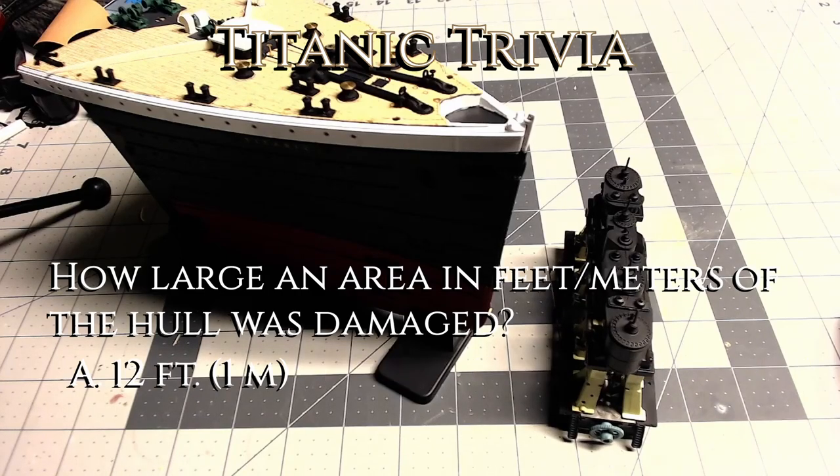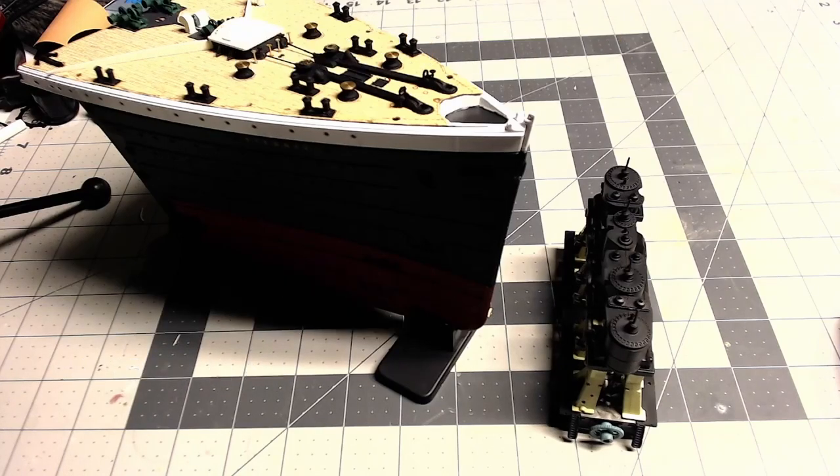The answer is A, 12 feet or 1 meter. That one was pretty easy, but I thought I'd throw you an easy one to start off with. Now with that done, let's go on to stage 11.